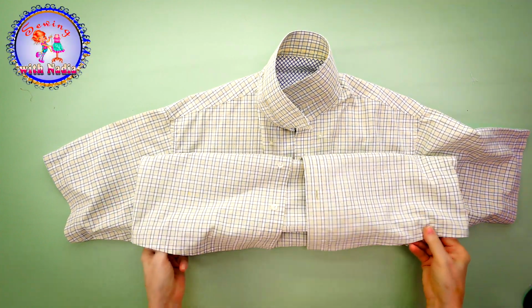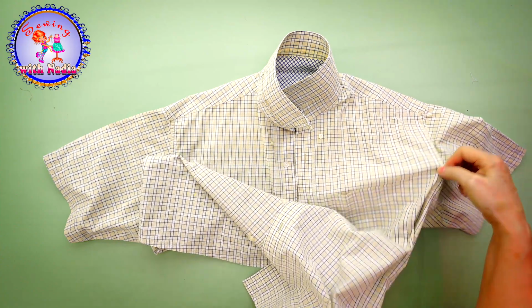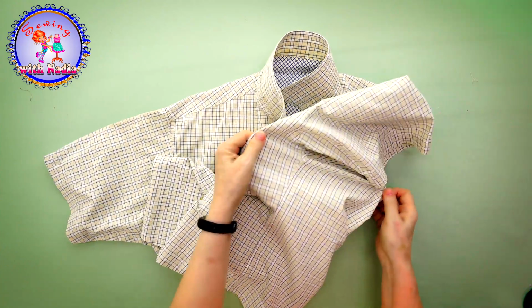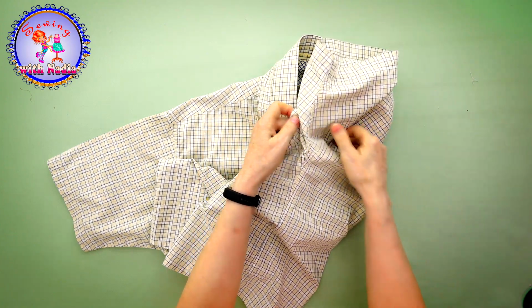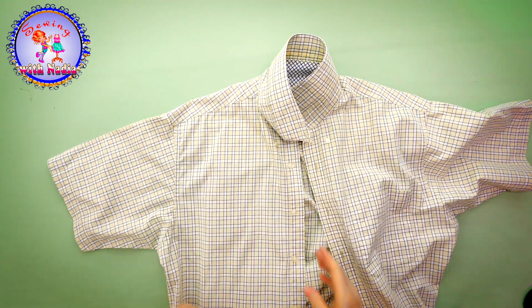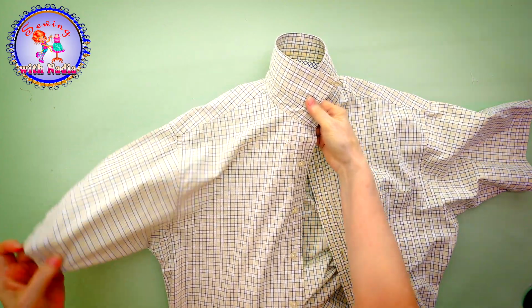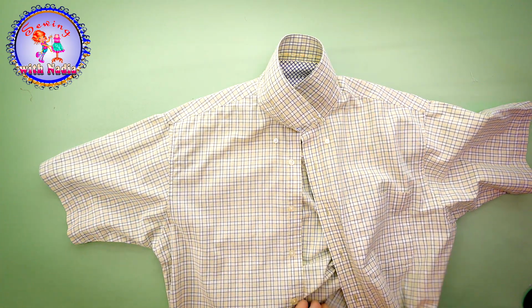This shirt fabric is good and strong everywhere, all around. Here on the bottom and the under sleeves, the material is good and strong, no damages and no faded colors. It's good everywhere. And why does the shirt need some repair to be made?